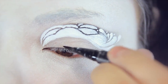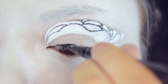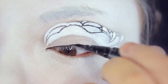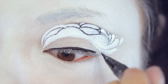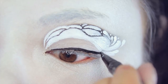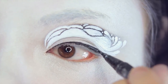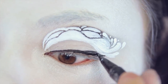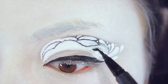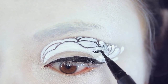Now I'm going to take a liquid eyeliner, and this is from a brand I no longer support, so I'm not going to mention what this brand is, but I'm going to first line my upper eyelids and then take the eyeliner and draw it so it merges with the cloud-like shapes up above, so it all looks seamless and really integrated with each other.